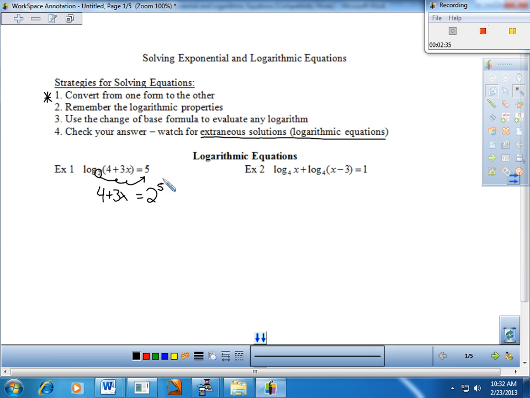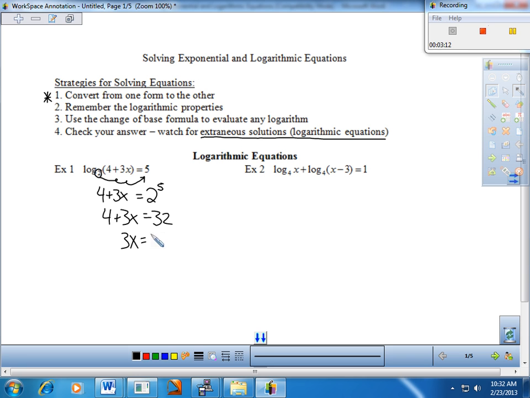And in my opinion, 2 good things happen when you just do that rollover. Number 1 is the variable that was kind of stuck as the input to the logarithm. It's now kind of freed up here. We just have this nice little linear piece, 4 plus 3x. That's great. It's free. Also, on this other side, 2 to the 5th is just a number which I can just go ahead and evaluate and get 32. And that is an equation that we should be very comfortable with. And so I'm going to go ahead and subtract the 4 and play it out.